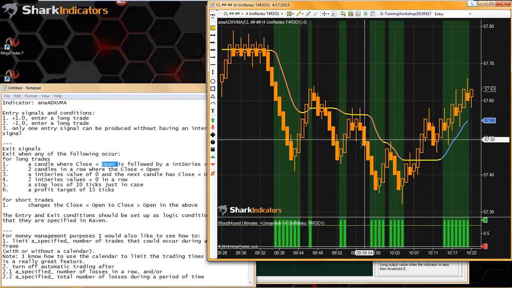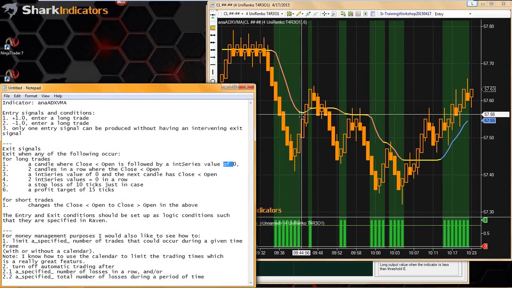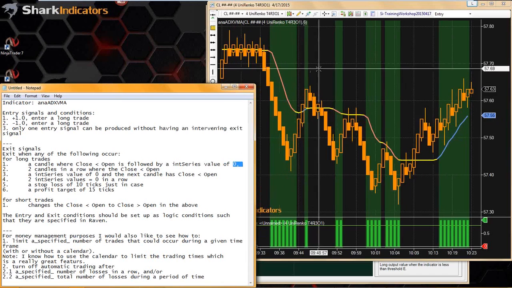And that is followed by an int series value of 0. So if we get a down bar and then the indicator turns yellow or goes flat, we get a 0 in that DataSeries trend.